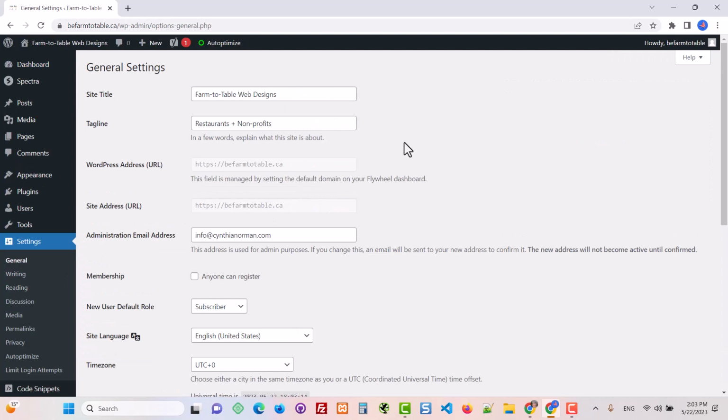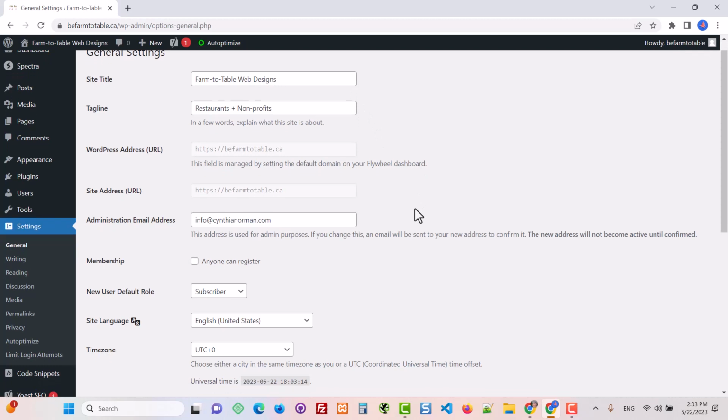All right, so once you're logged in, you can go into Settings, General, and you're going to want to make sure that your site title and tagline are looking good. The site title in particular, that's what people will end up seeing when your website is being shown on different search engine results pages. And it's actually used within certain plugins as well. So that's pretty important.